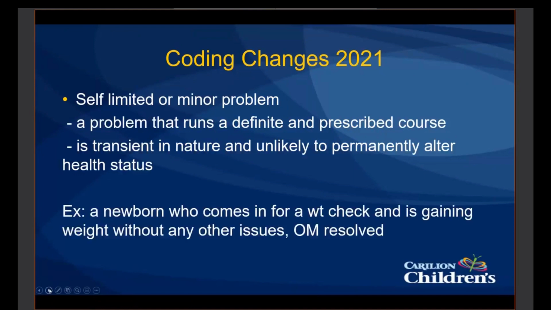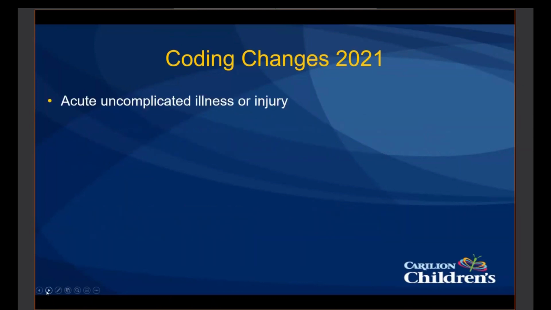Or if a patient comes in with an otitis media that has resolved, just comes in for an ear recheck. And this is just for the complexity of problems. Then we have level 3, which is the uncomplicated illness or injury. So this would be a recent or a new short-term problem with low risk of morbidity for which treatment is considered. There is little or no risk of mortality with treatment, and full recovery without functional impairment is expected. For example, allergic rhinitis, a simple sprain, cystitis, otitis media, pharyngitis.